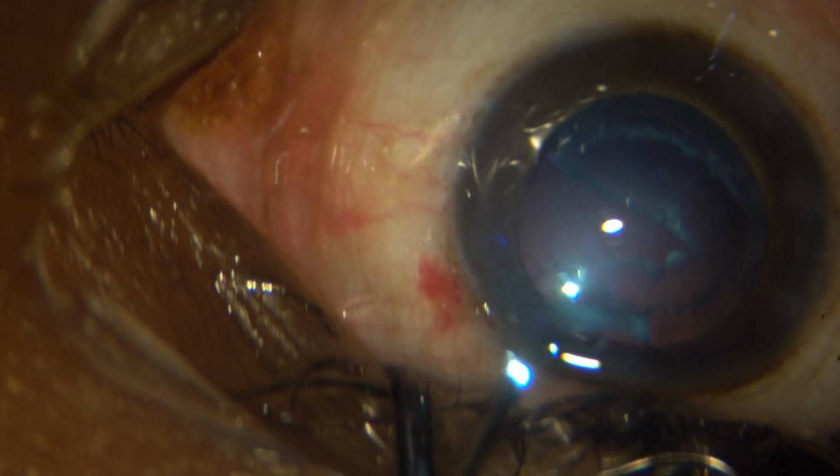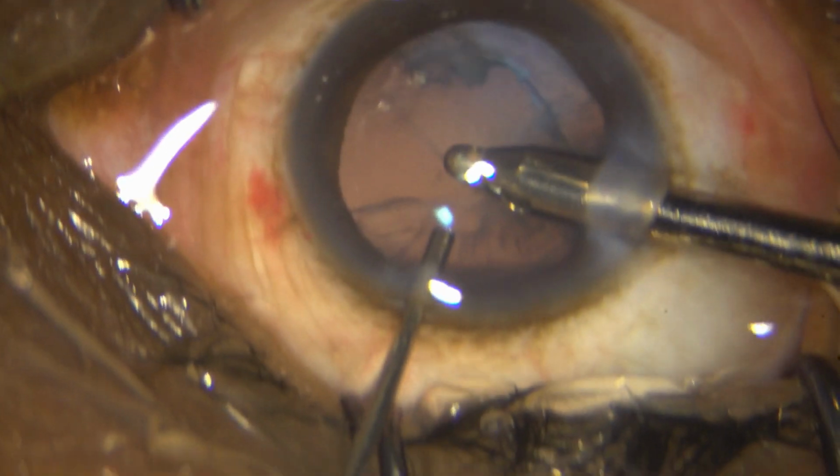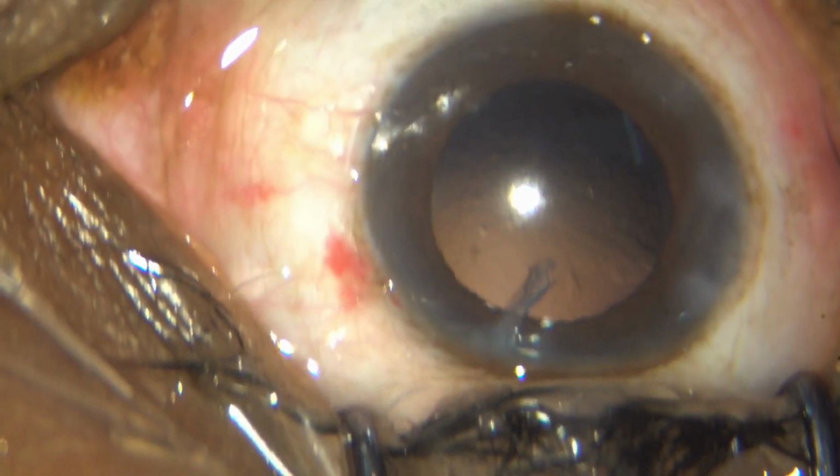So again, I come out. This time I go in with my coaxial. And again, I put in the endo illuminator and put off the lights. This is not a good idea, to crush with the endo illuminator, but I have no choice. And there you can see, I know there are two large cortical bits. That's one done. And you have to be a little patient about it, because those fibers that you can see are actually the vitreous highlighting, and the cortex is done.